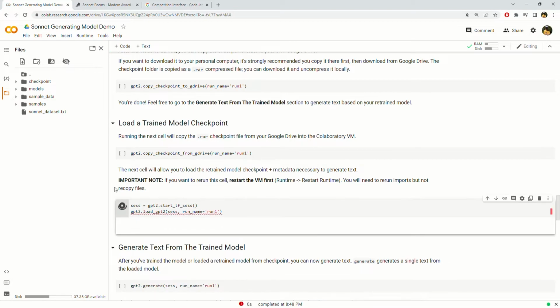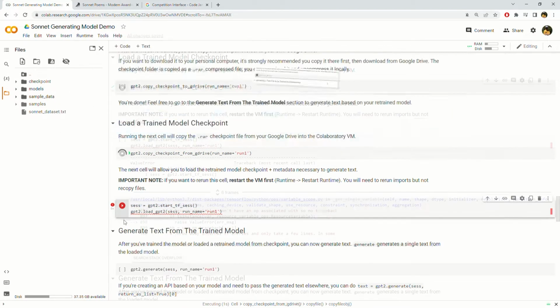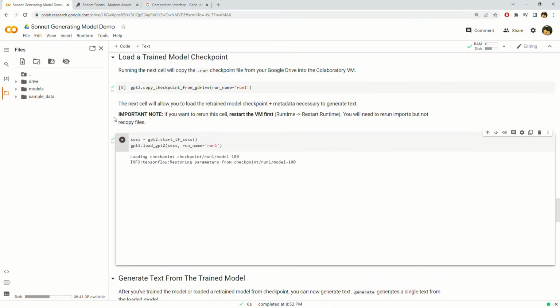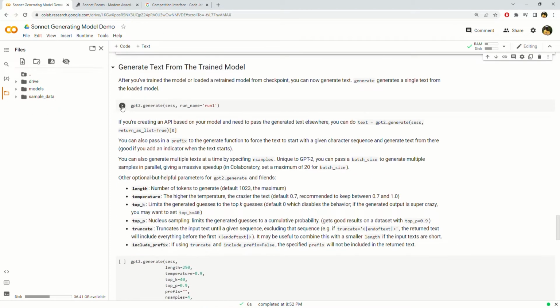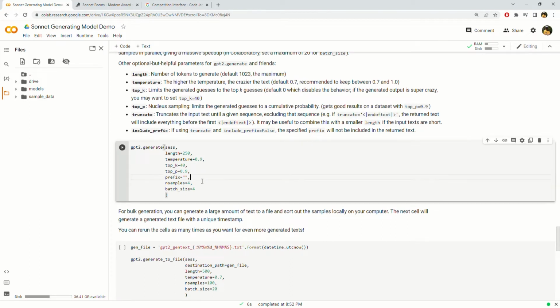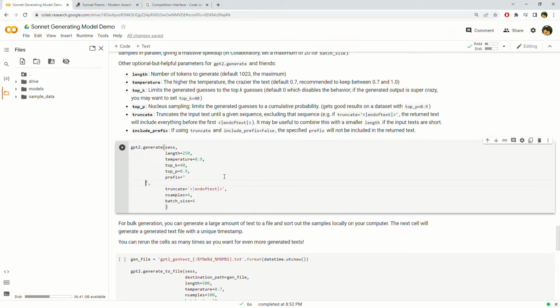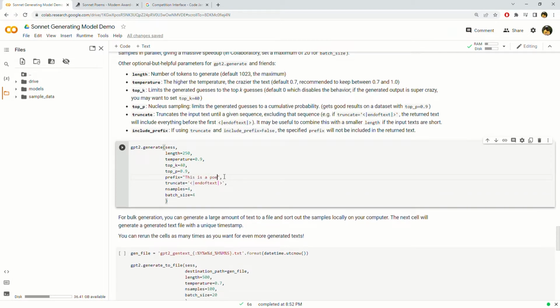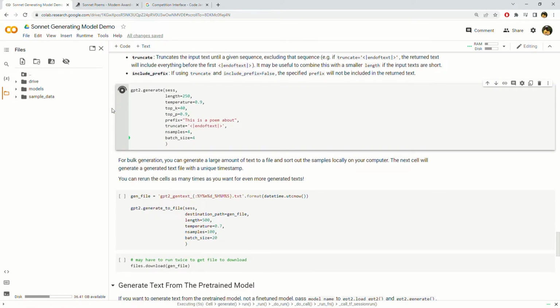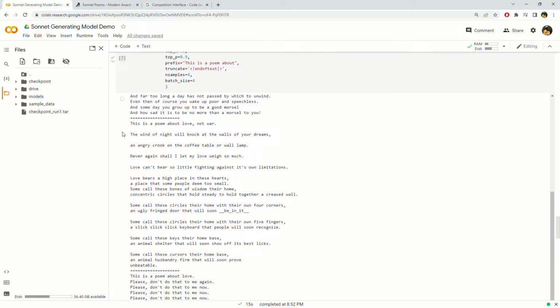However, I've already done this, so I'm going to copy my checkpoint from the Google Drive, first mounting my drive, and then starting a session and loading GPT-2 from there. You can either just generate text with preset parameters or adjust the settings yourself. I chose to increase the temperature to 0.9, which will make it more creative, more random in its text generation. And then to counteract that, I restricted the top K to 40, which limits the model to its top 40 guesses for the next word. And that's it. We have fine-tuned a machine learning model to generate sonnets.